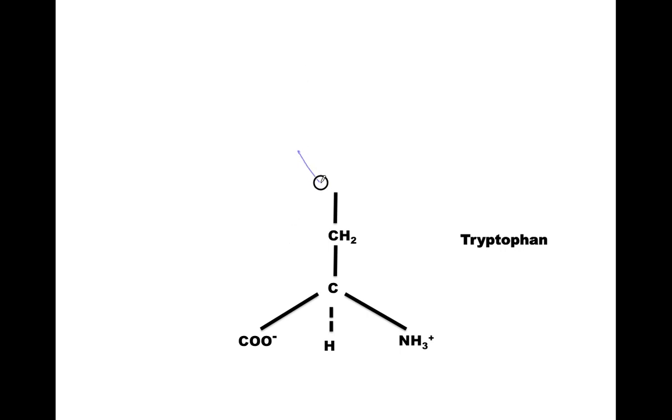And this structure of tryptophan, in which if we have an alanine, just make a W. W for tryptophan. W is the letter used for tryptophan. And one side of W you make a hexagon, and the other side make a pentagon. And this is your structure. Remember that the pentagon has an NH group.